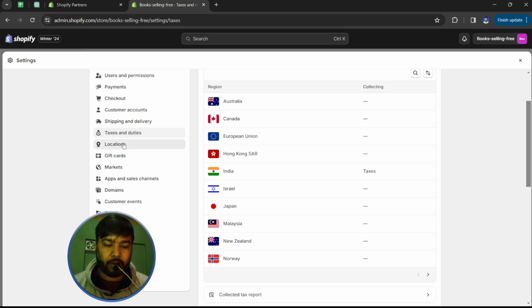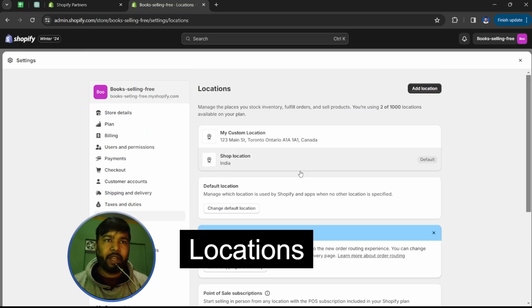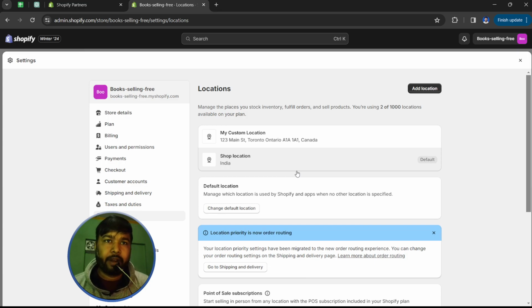Go to the next section, locations. In this section, location settings are essential for managing inventory, shipping and tax calculation accurately. Here is an overview of the location settings available. Basically, store settings set the primary physical location of your store.